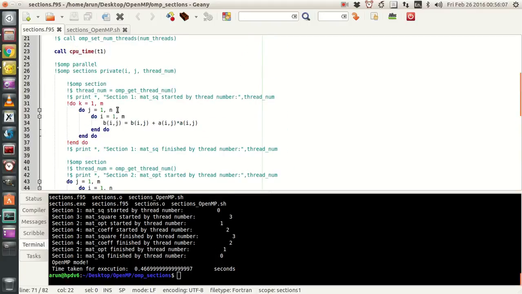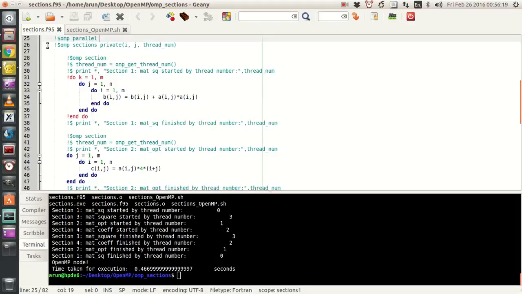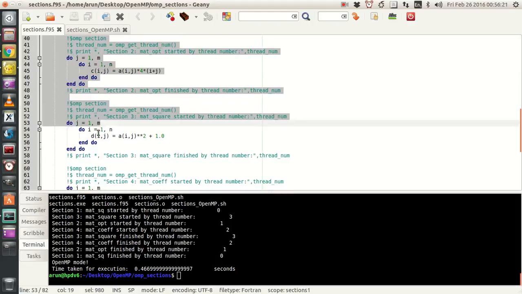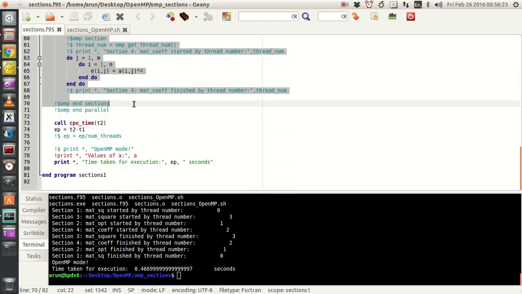So what will happen is that when the process execution comes to this point, the threads will become active, and each of them will be ready to do all the job from here to here.